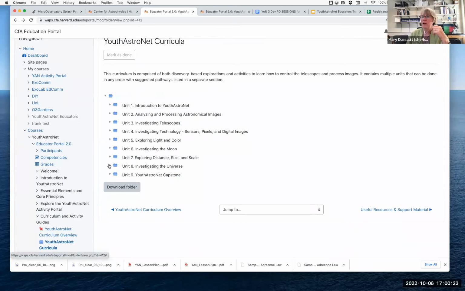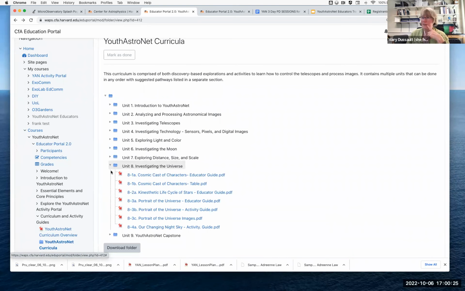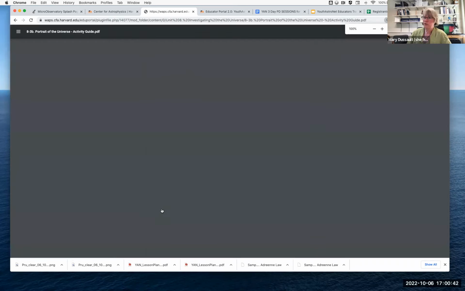And then in the Investigating the Universe activity, this is actually a great one to use with Erica's sense-making from images worksheet that we just saw about what do you see. That is Portrait of the Universe.